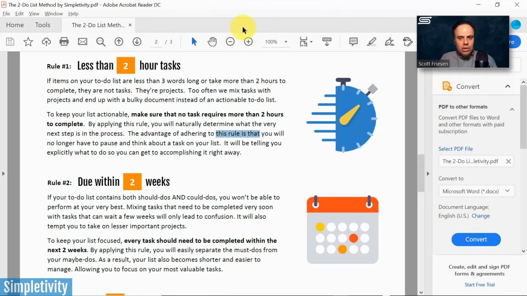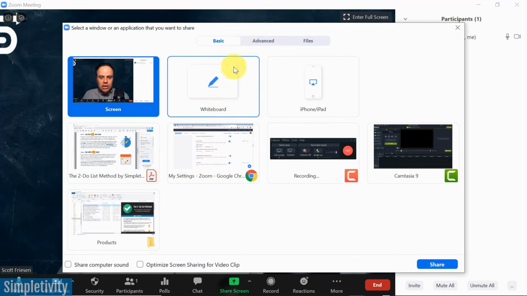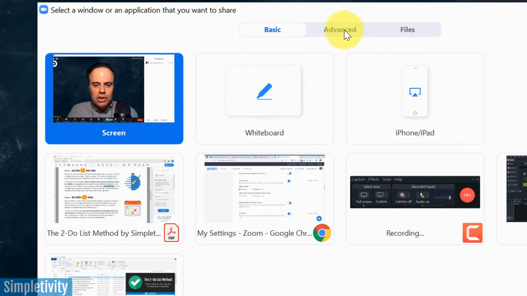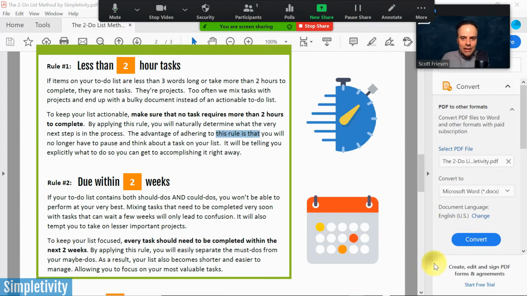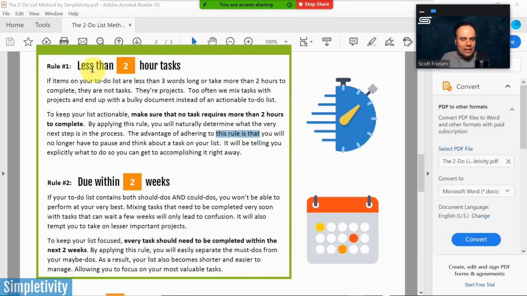So when I go back here, let's open up our share screen. I'm going to click on Advanced. Basic is the one that we always see by default, but let's click on Advanced, and here we have the option to share a portion of our screen. So by selecting this, we go back to our PDF example here, and here you see I have a green, sort of a rectangular area, and the green means that this is what I'm sharing in the moment.